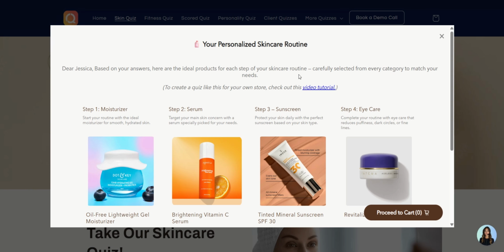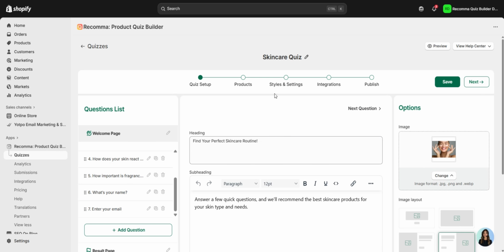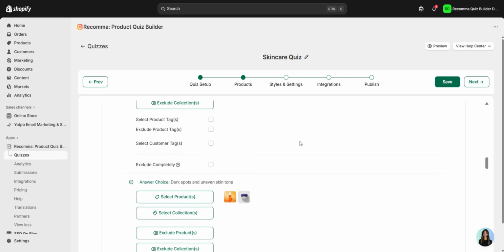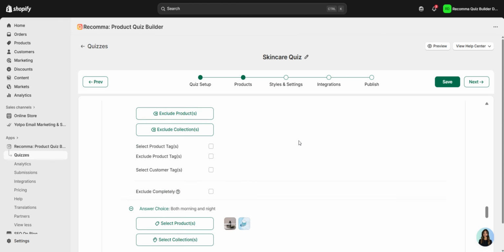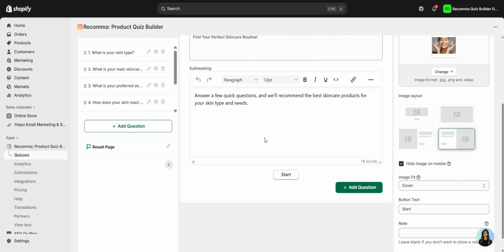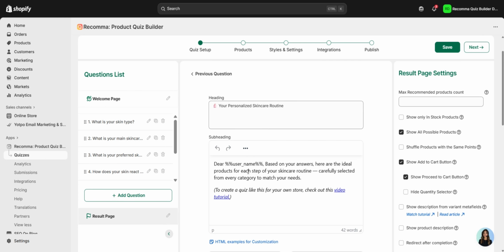And to achieve such a product quiz, we need to go to the Recomma Quiz Builder dashboard. And here you can see I have attached the products. And also to achieve this result, I have used these slots. I have customized the result page and used the message variable username.